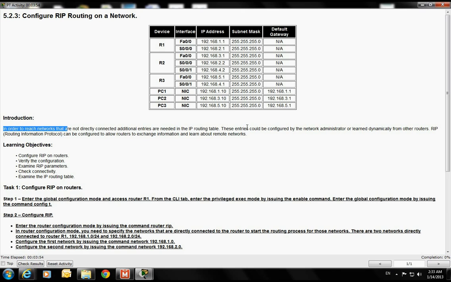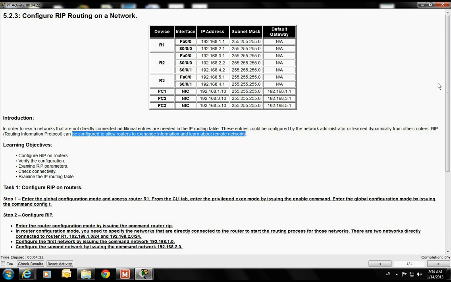These entries could be configured by the network administrator or learned dynamically from other routers. RIP, or Routing Information Protocol, can be configured to allow routers to exchange information and learn about remote networks. So through configuring RIP, we will notice how these routers exchange information about remote networks.